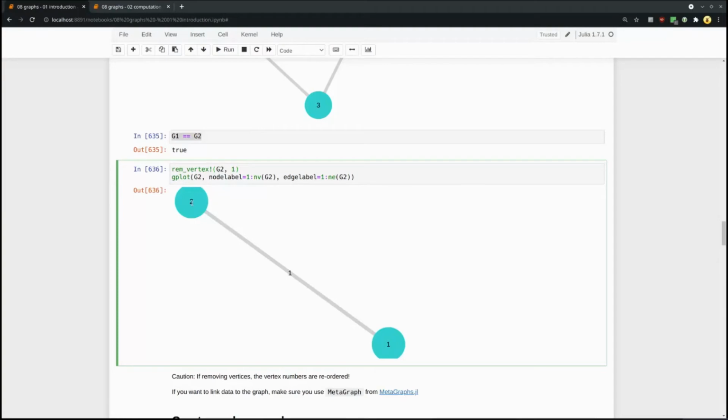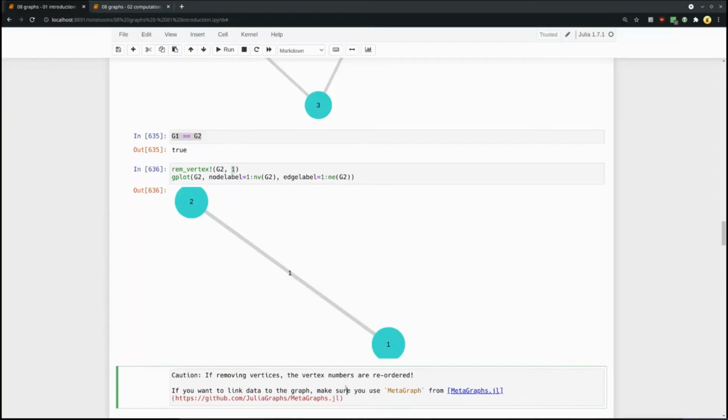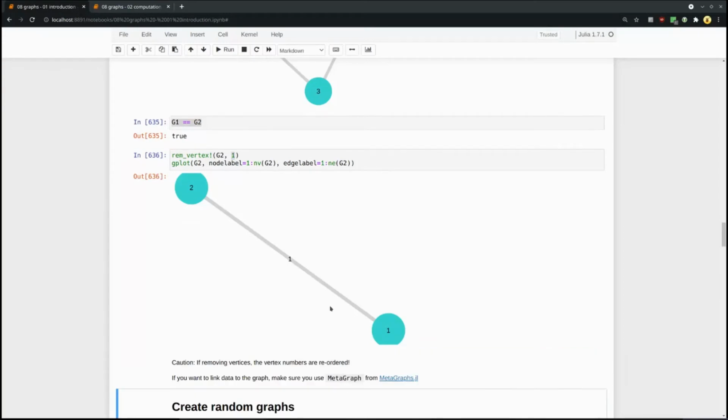And this is also why you really should use a specific package if you want to add metadata to this thing. If you have persons as nodes and you want to add person information, then it's not a good idea to implement it yourself, like use the index and then store some extra information on it. This is not wise. There's a specific package for it. We will come to it. That's the MetaGraph, and this is the thing you should use then. So this is a word of caution for this part.